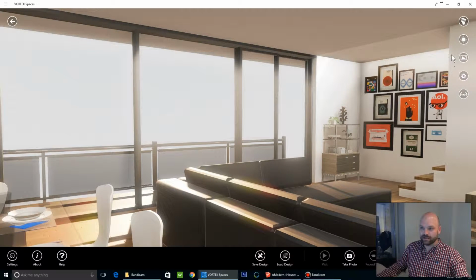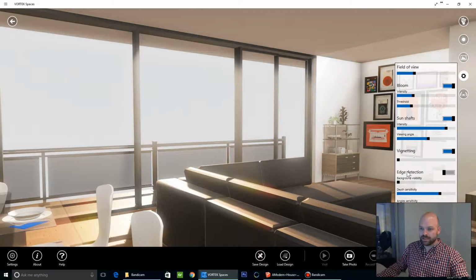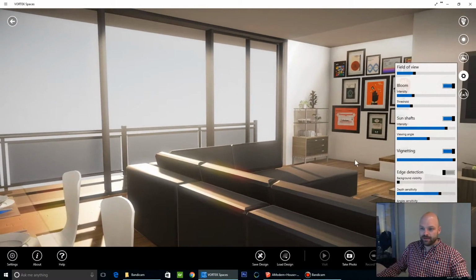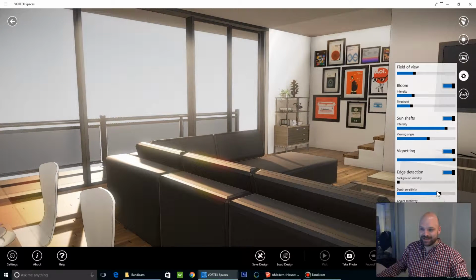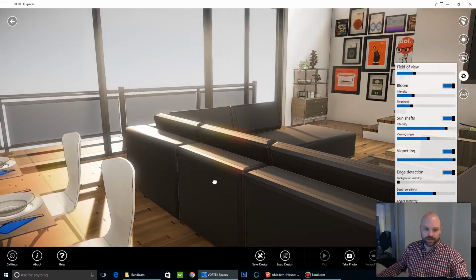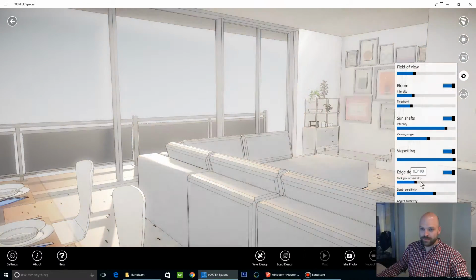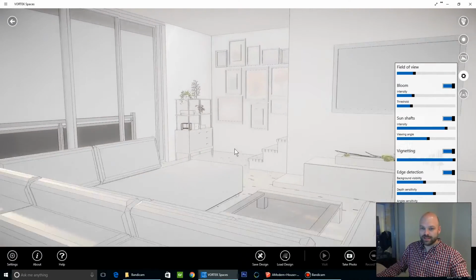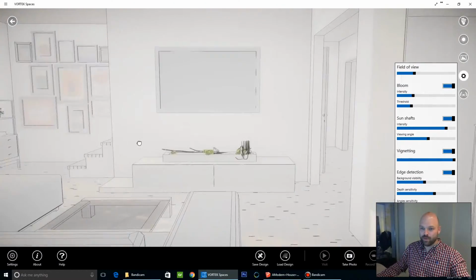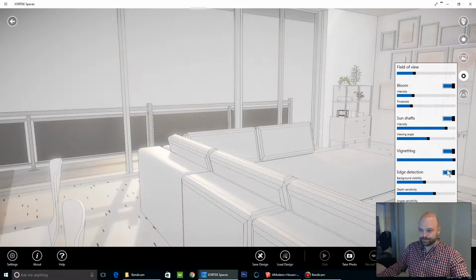So again, if I crank it up to the maximum, you will see the result like that. Then you also have the edge detection. Edge detection will add edges on everything inside your project. Again, you can play with the depth sensitivity as well, and the angle sensitivity, to make those lines appear darker or be less apparent. You can also play with the background visibility, so it will basically just bring back your drawing to an all white drawing.